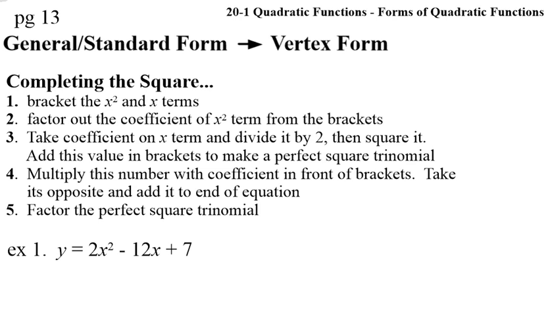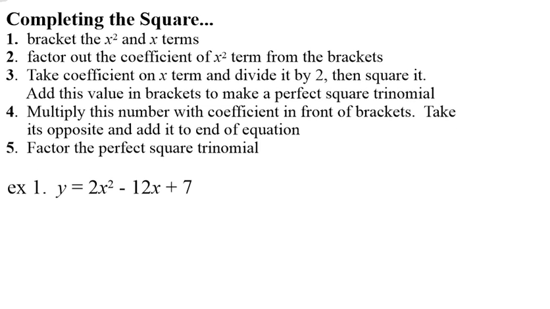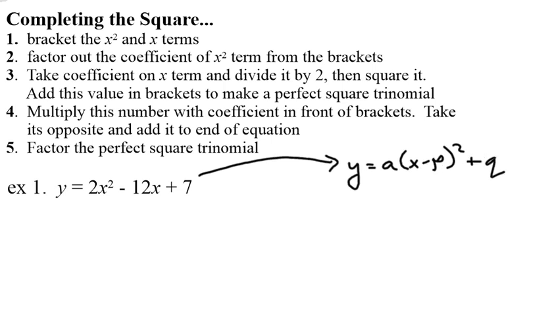Please understand, we are going to do things where you think, well, why are we doing that? Because we need to take this form to the y equals a times x minus p squared plus q form, and we got to do some math that makes sense mathematically, but at first you're going, why are we bothering? Because it's important. Here we go. This process is called completing the square, because like I just showed you, we want to end up with an x minus p squared. So we need to complete the square so we can get to that.